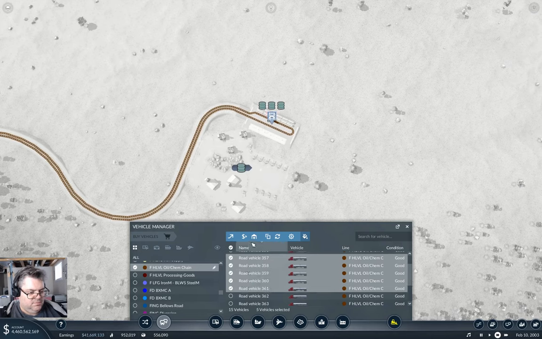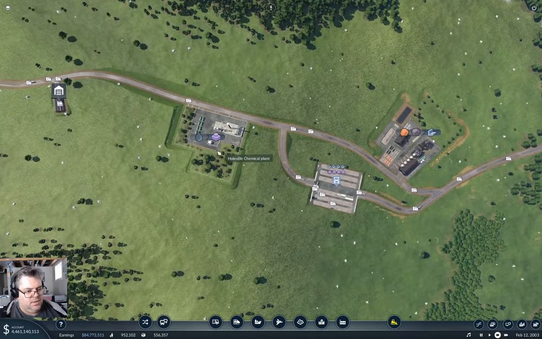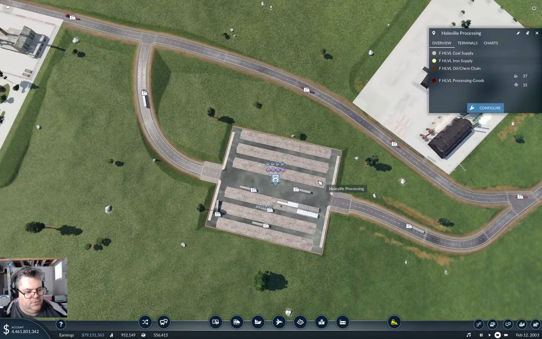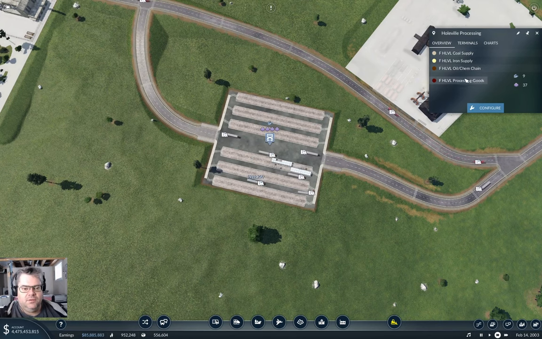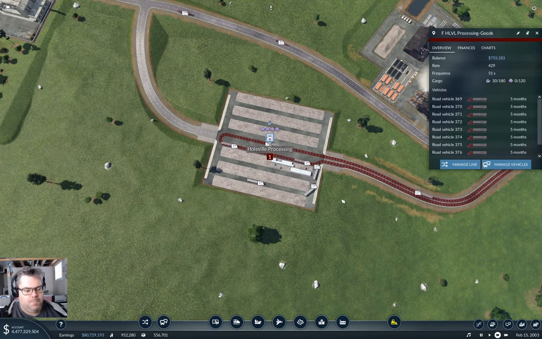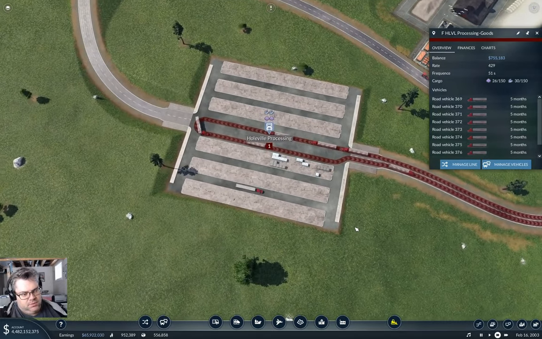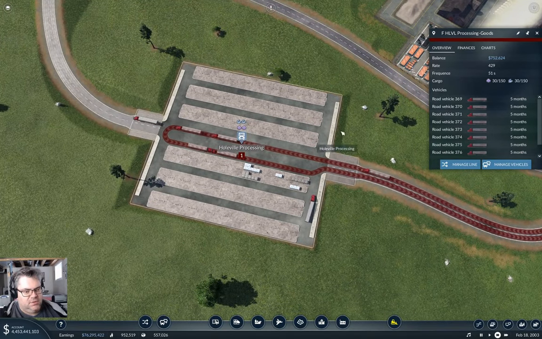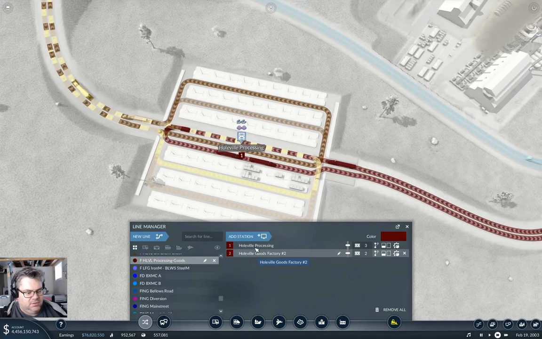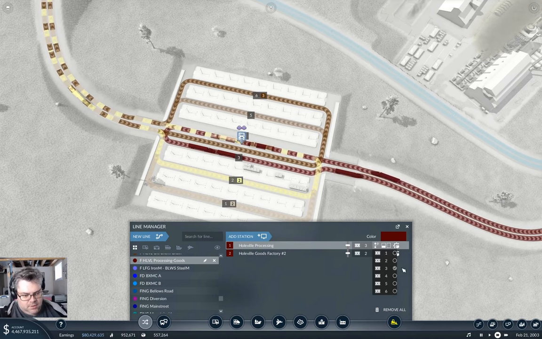Add a few more on there. Yep. And are we backing up here? Let's take a look at the line rate. We shouldn't be backing up. So, yeah. What I want to do is manage line processing, and I want to add platform 4 as well.